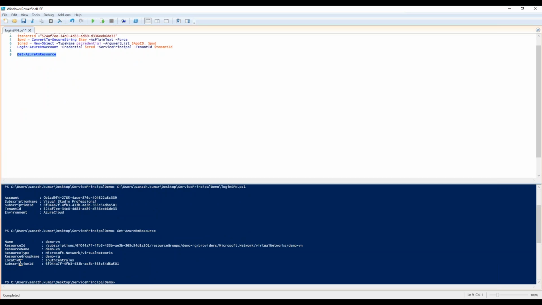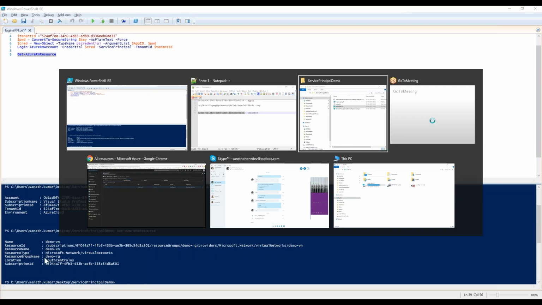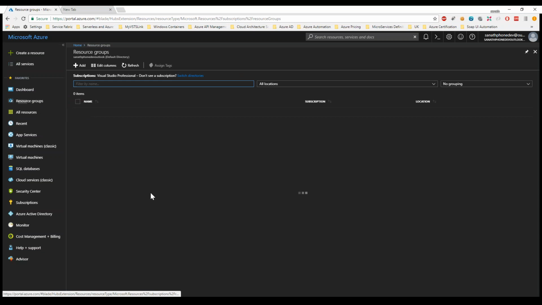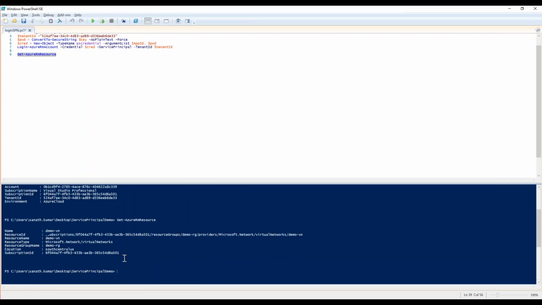I can see that it returned a resource group name as demo resource group. Let me go back and see what resource groups I have right now in this tenant. That is loading, and I can say, yep, this is the resource group that it just mentioned. So with this, we can confirm that we are able to log in using service principal name, and we were able to create a service principal name through portal.